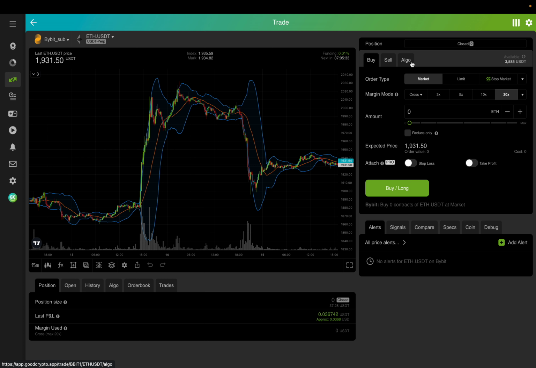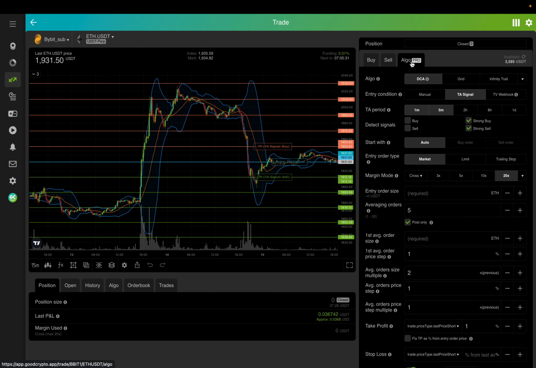Okay, so trading with webhooks, or trading with webhooks with the DCA trading algo on GoodCrypto. Obviously the most important functionality is the ability to trigger the DCA to enter its position with a webhook coming from TradingView.